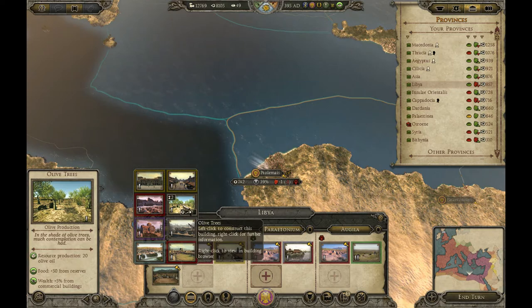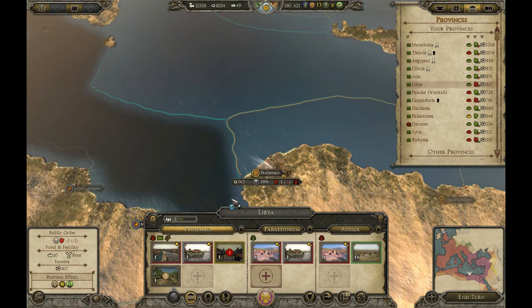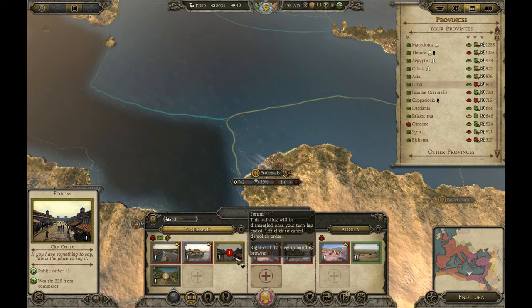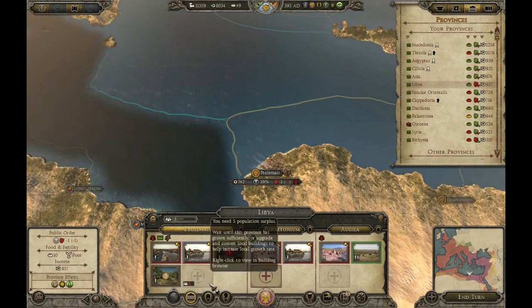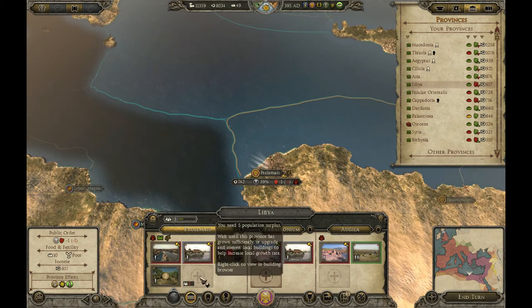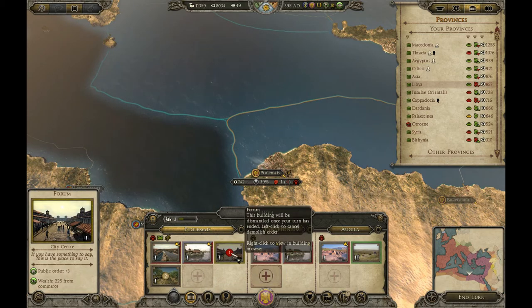It's going to cost me 1400, and I'm going to demolish this forum here and build waterworks there, because it's going to take a long time for this building option to open up. I'm at 3 growth, 3 population surplus, and I need 5. It's going to take a long time, years, to open this up. I'm going to demolish that.